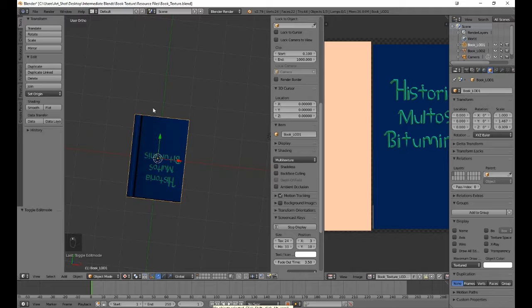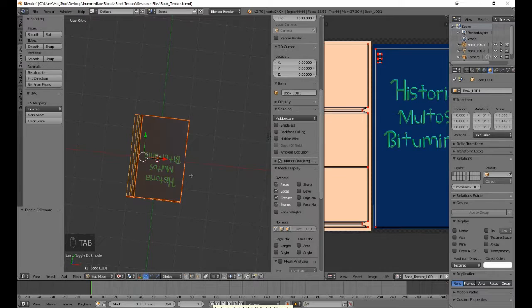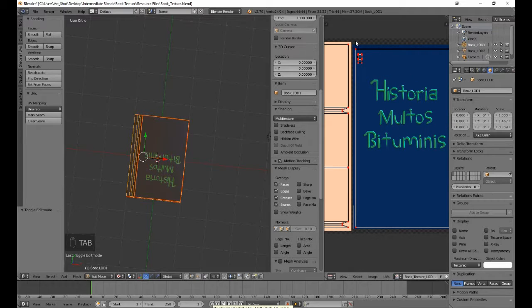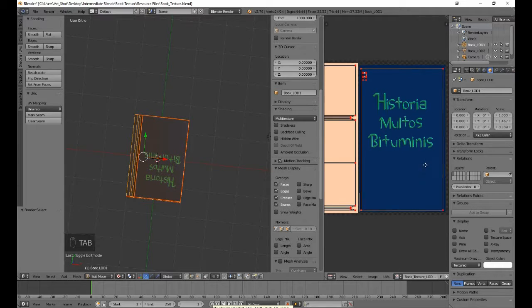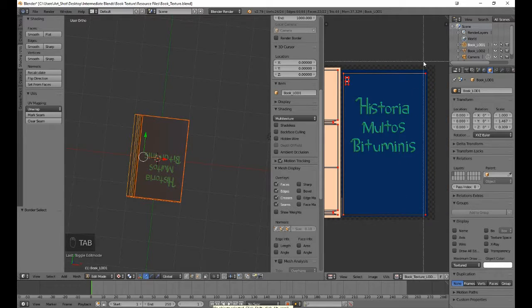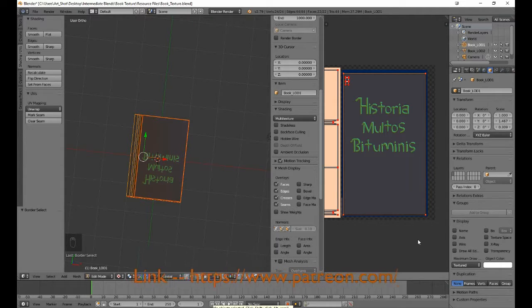Admittedly, you would want the text facing the right way, and that is easily done by coming into the UV editor and flipping the cover portion on the x-axis.